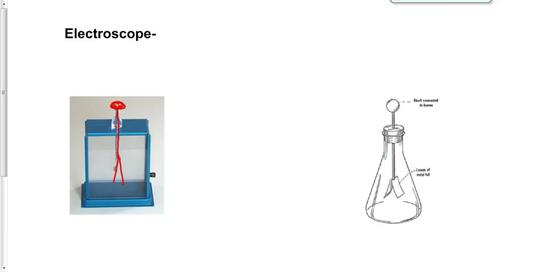Anyways, this one's the same thing, except this is inside an Erlenmeyer flask. The one that we have here in the classroom is almost the same thing, except that it's two pith balls coated with a metallic coating. Why do we use a pith ball? A pith ball is a material from the inside of a plant, and we coat it with metallic paint, and it works really well in electrostatic experiments because now it's a conductor and it's really, really light, just like the foil is.